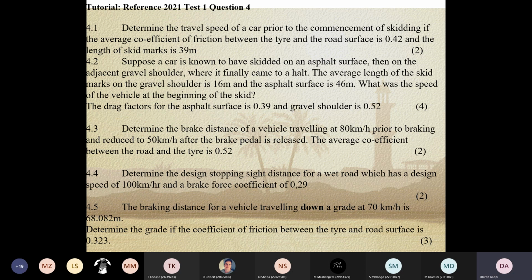It was taken from a previous test, and it was question 4 on that test. Questions 1, 2, and 3, I think, were theory questions. So the 3, 5, 7, 9, 13 marks. Perhaps the test was around 30, 35 marks. So let me quickly do a quick calculation here.